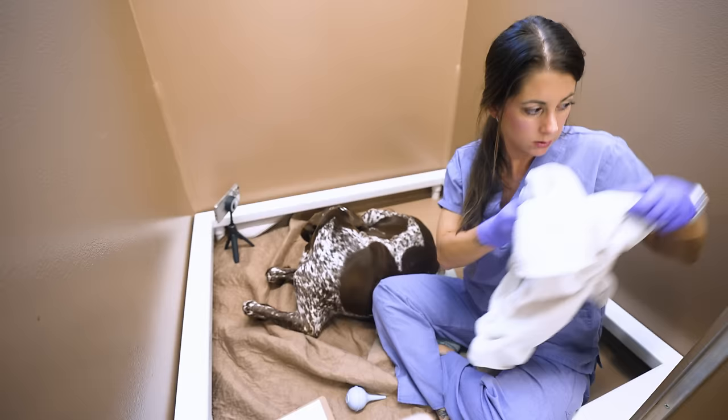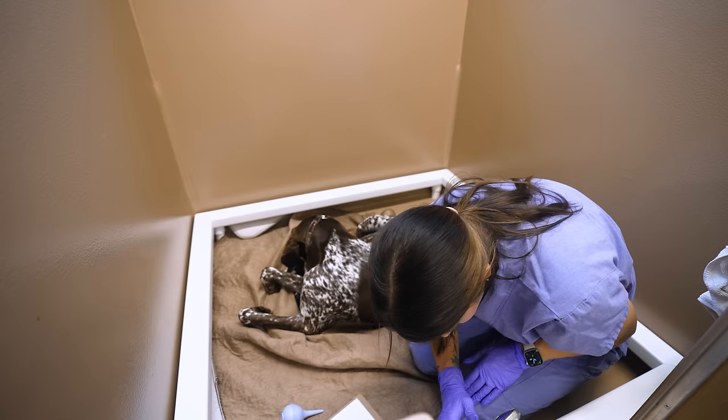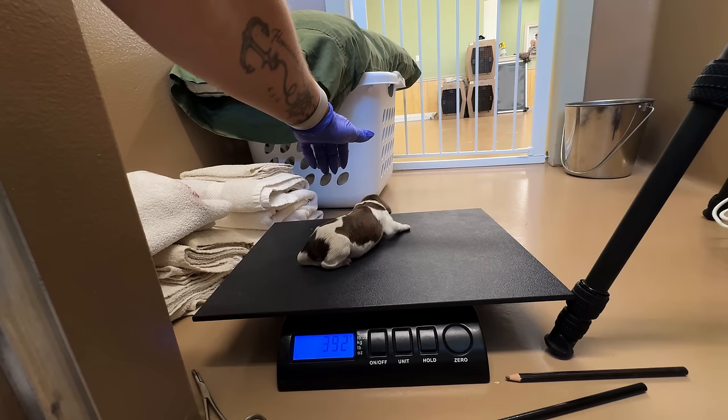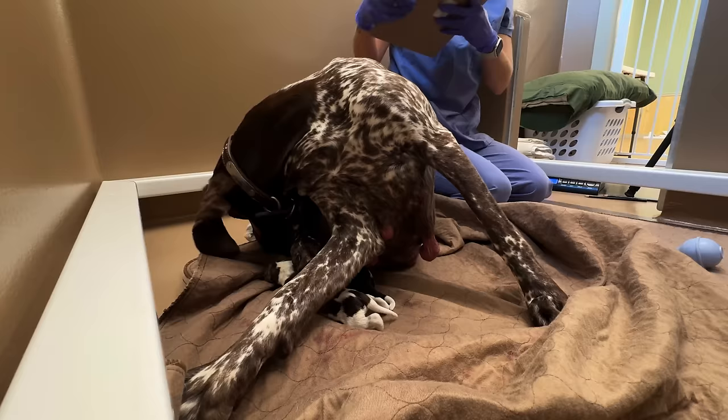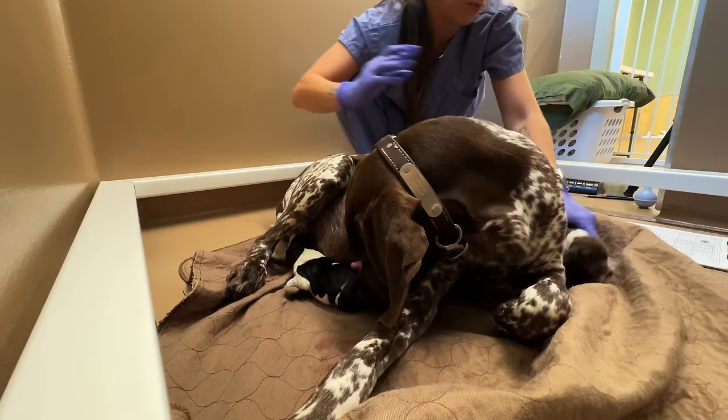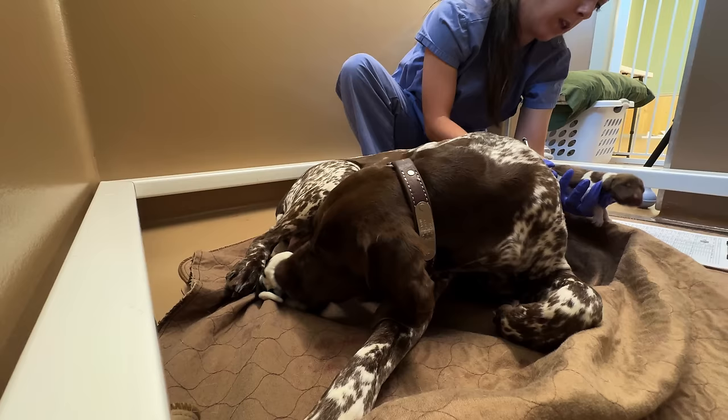She's being licked on, which is great. Okay, let me grab Pup and get a quick weight on her. I'll be right back with her, Mama. 396 grams. Get her back over to Mama. Well, Mama's busy cleaning up a little bit. Let me look at you. Let me look at your little markings. Oh, you're pretty. Look at that pretty marking, puppy. Nice solid head.